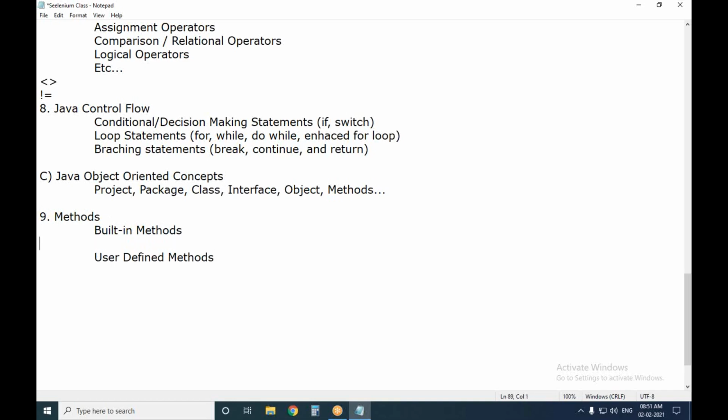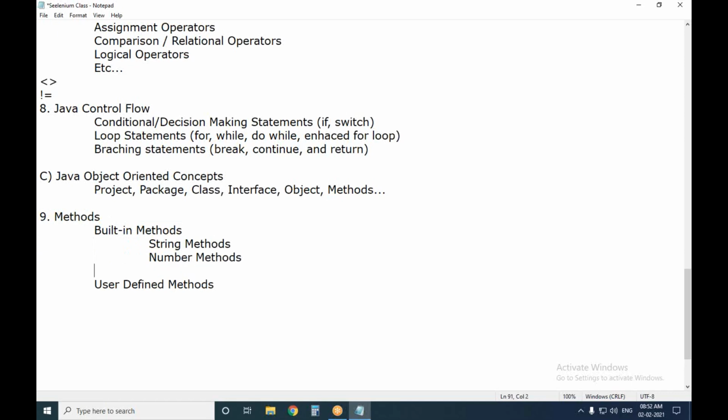Here, in built-in, we have several categories of built-in methods, but from our automated testing point of view, 4 categories are important. First, string methods, operations on strings.